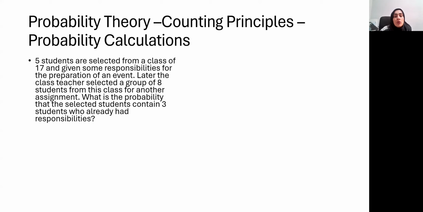So first, we find out the total number of combinations or arrangements that are possible, or the total number of samples that are possible when 8 items are picked together. And after that, we find out the arrangements which fulfill the given criteria, which contain the event of interest, which in this case is that 3 of those items need to be from this certain subgroup, which is 5 items. So here is how we solve it.